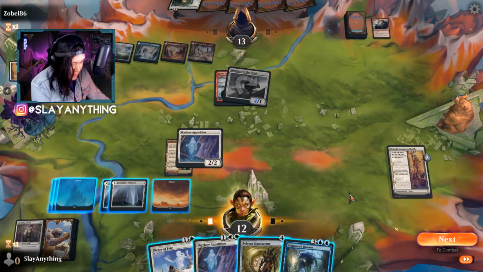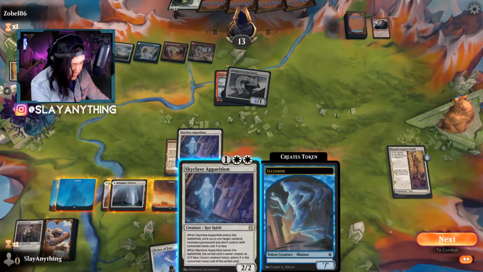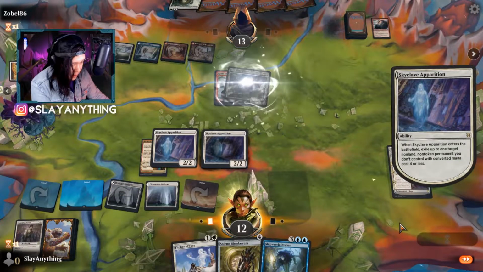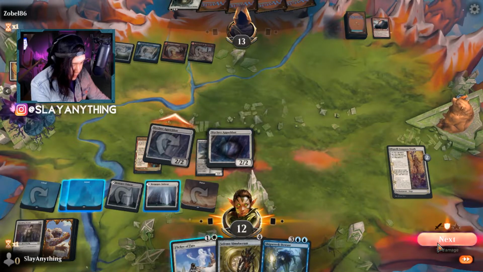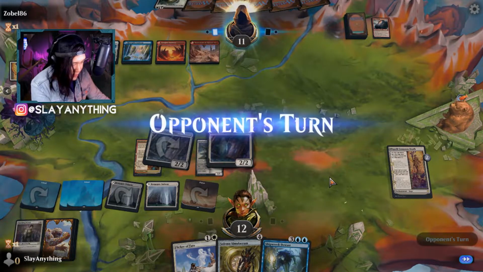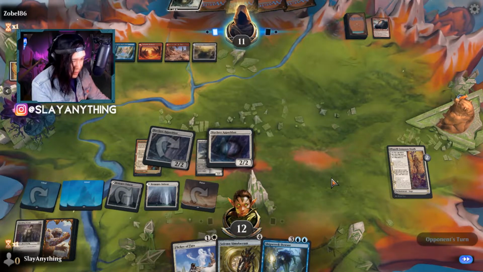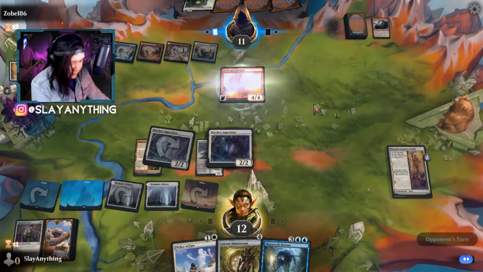So now they can't protect that, so that's pretty sweet. So that means... I think we Skyclave Apparition, right? Let's go. I think we're just going for the swing here. The swing vote. And yeah, hopefully they cast something that costs three or more, and then I can flicker Elspeth Conqueror's Death before the end of their turn, allowing me to exile something nice and juicy. That is so perfect. Thank you.